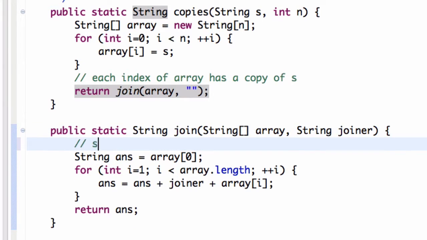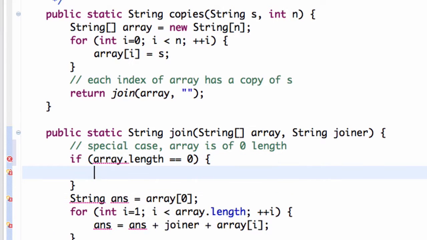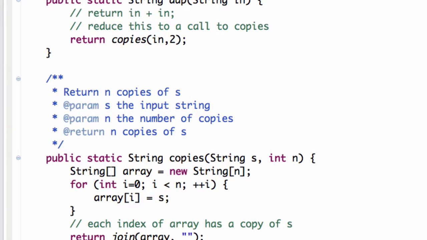So we need a special case when the array is of 0 length. And so if array.length is 0, I want to return the empty string, which gives me 0 copies of the array separated by the joiner. Let's see if this works now.